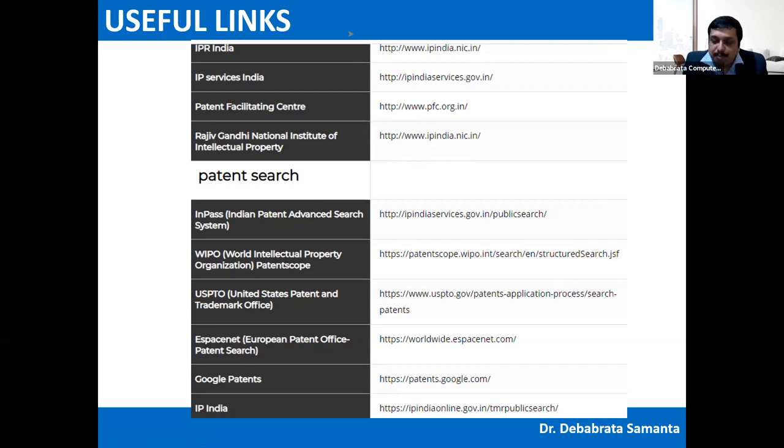And last but not the least, sometimes the IPR India website can provide you the last few months, not all the patents are available. For the last 6 months, how many patents were approved, their information you can directly download from IPR India online. So this is a huge data server, a huge process, which is applicable for that search engine, basic information, existing process, and what trends are going on. Because if you understand the trends of this particular part of the subject, you can be easily involved in this mode of patent and copyright.